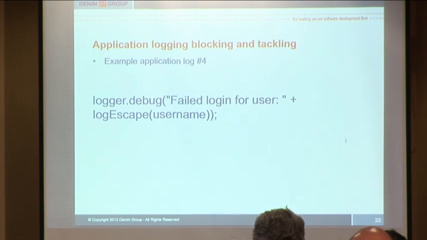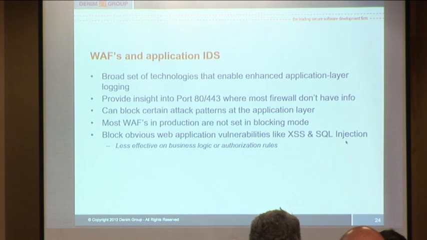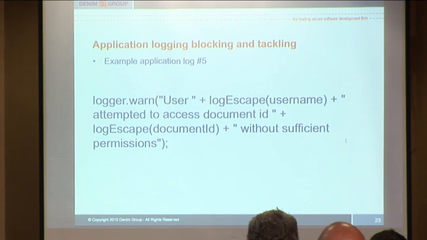So, okay, here's an example. I'll give you a couple of code snippets of where you can do that. So when somebody fails to log in, you're going to escape the username, you're going to log what happened, and you're going to do it over and over. And this is even better. You're going to log what happened, where it happened, and how. Again, a little bit more information. Let me go back there.